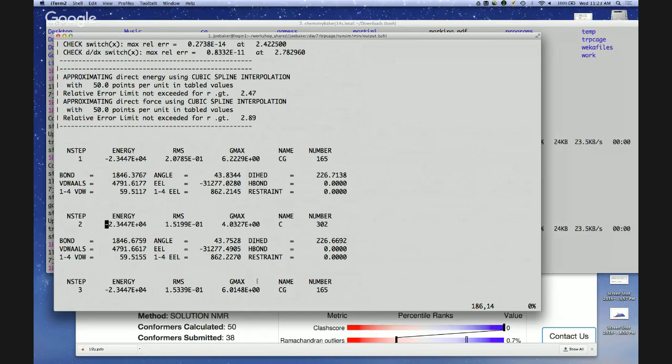If there are certain energy terms that are going to infinity, you'll notice that because instead of having a number here, it'll be all asterisks. That says this number is crazy large. That's sometimes okay at the beginning of a minimization because, like I said, you could have bad contacts at the beginning where things are too close. If that starts happening at later steps in the minimization, sometimes that means there's a problem. Sometimes that's about the point where your minimization crashes. So that's something useful to look for as well.